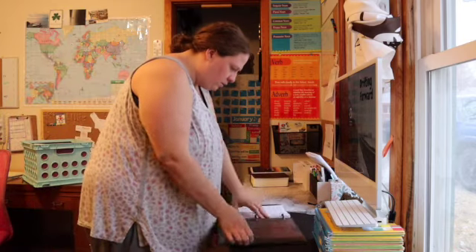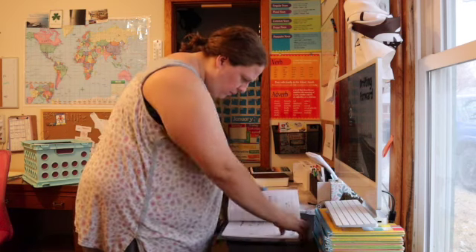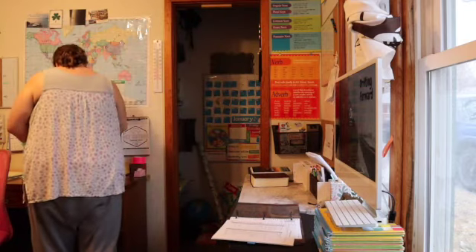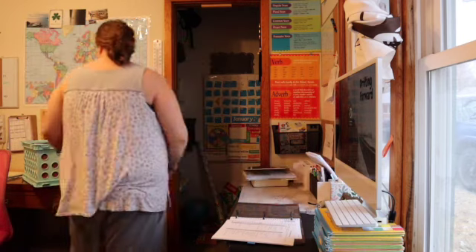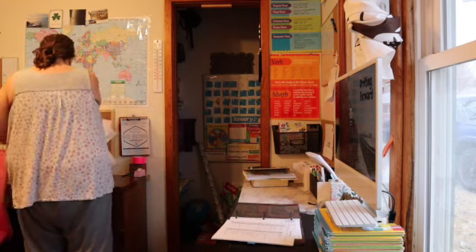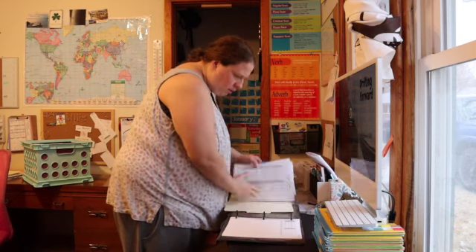We have these already put together for February. I do not like carrying teacher's books around — I think it's needless, it's just not for me. So what I do is I take apart the kids' teacher books, take them off the binding. They're usually spiral bound, so I take them out of that and I hole punch them. Because we use light units for most of our stuff, the books are usually from 301 to 305 and then 306 to 310.